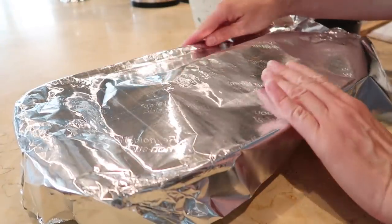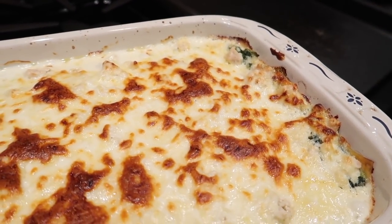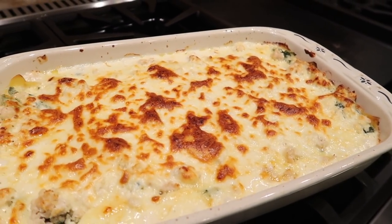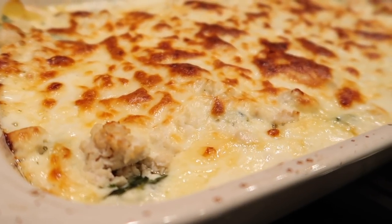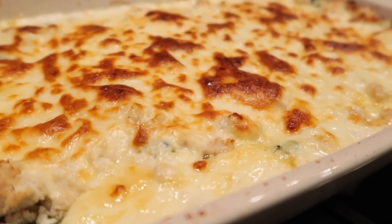Cover the baking dish with aluminum foil and bake for 30 minutes at 350 degrees. Then remove the foil and bake for another 10 to 15 minutes more until the noodles are soft and the sauce is bubbling. I actually put the broiler on for 2 minutes to get that really golden crust on top. I love that. And then just let it cool for a few minutes before serving.